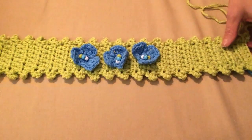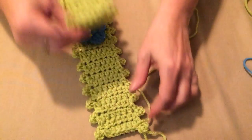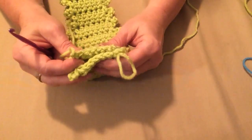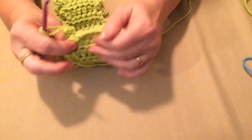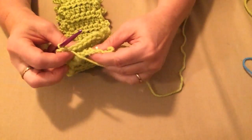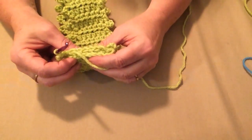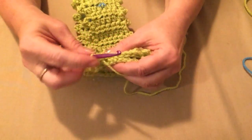And now it's time to close up our headband. So this is the front, so we're going to put the 2 ends together like this. And I like to turn it so my loop's on this side since I'm right-handed. And this is why I didn't want you to stitch that initial chain too tight, because I didn't want it to pucker up on you.